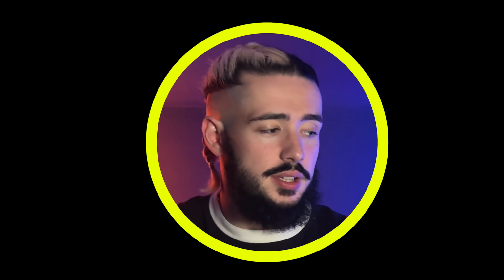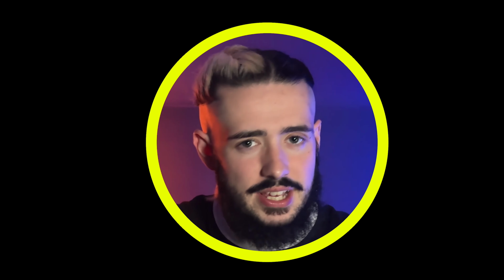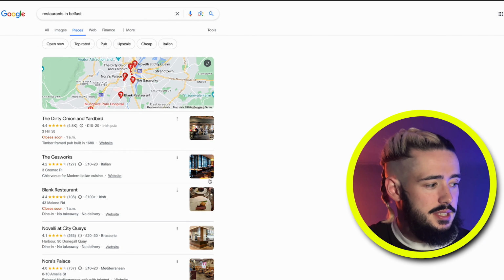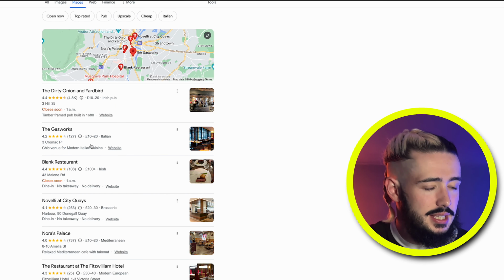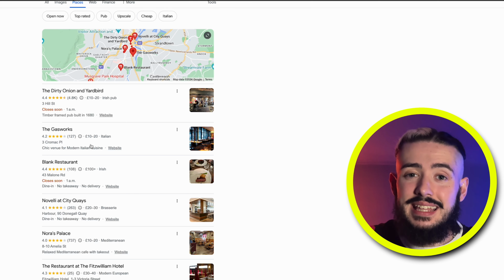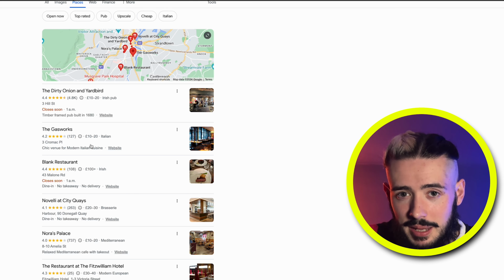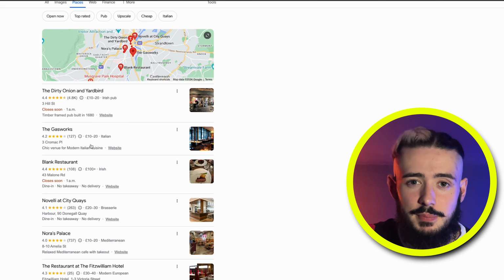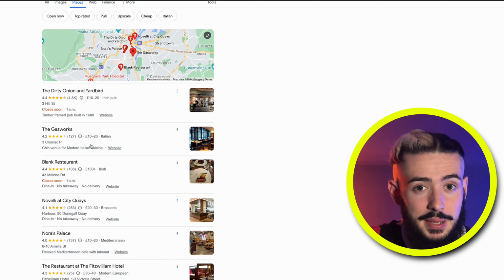So how this actually works, say for example, if we were hungry and we wanted to go to some local restaurant near us, and we were on Google Maps, and let's just scroll down to this restaurant right here in Belfast called the Gasworks. Let's just say we called the Gasworks and for whatever reason, they didn't answer. You know, this happens in business. The phone line might be busy. The person that takes the bookings might be doing something else. There are so many reasons why business owners might not be answering their phones.